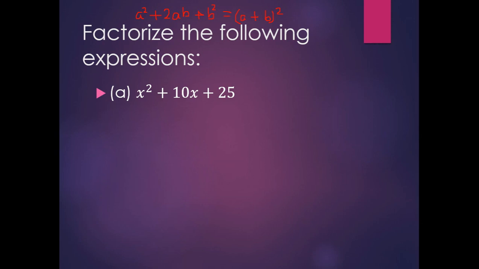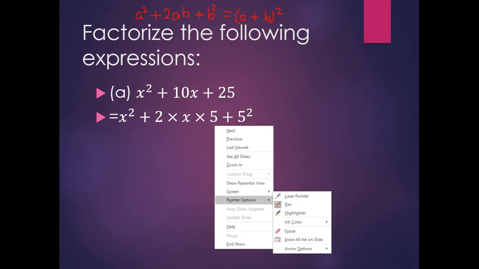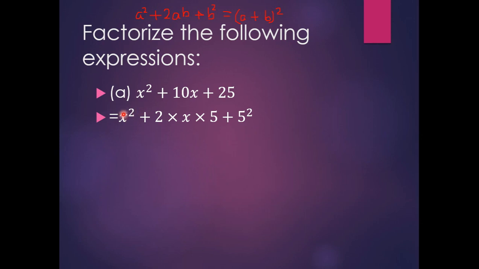So now look at here, this is x square and this is 5 square. Now the middle one: in place of a we have x, in place of b we have 5, so we can make 2ab, and here 2 times x times 5 is 10x, so from the middle term we can make 2ab. So this 10x we could express in the form of 2ab. So you can write in place of a x, in place of b 5, so it becomes x plus 5 whole square.